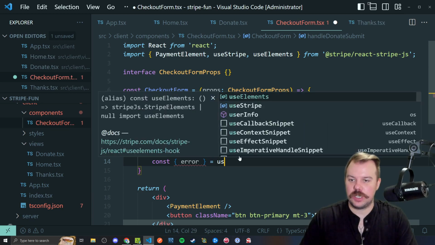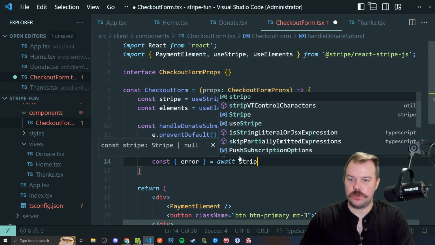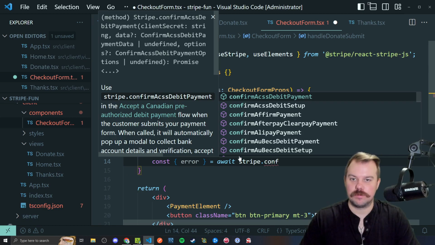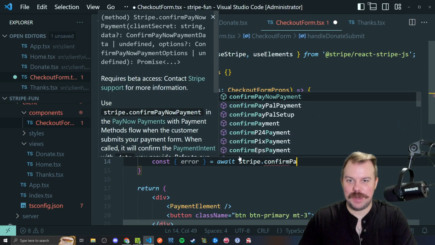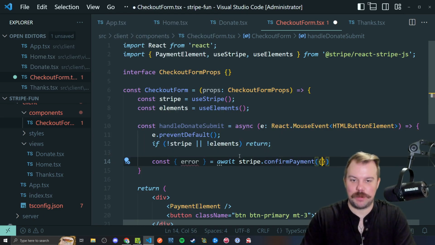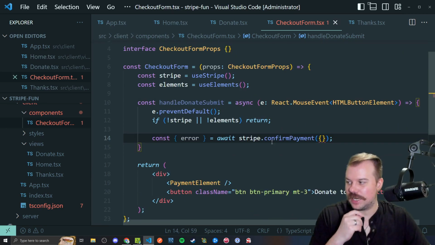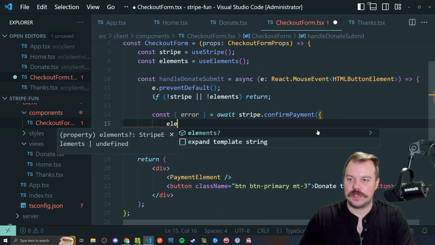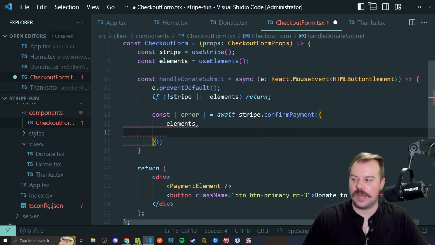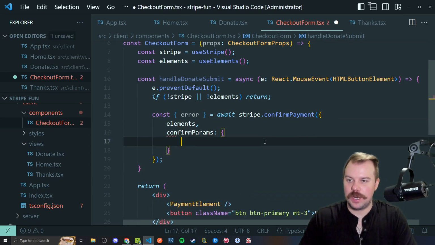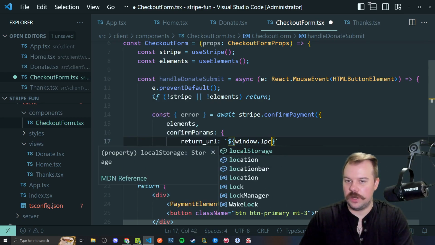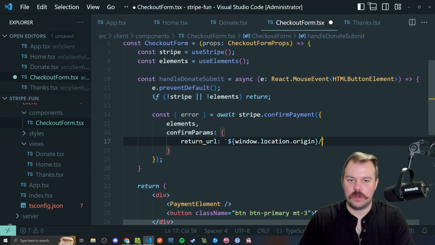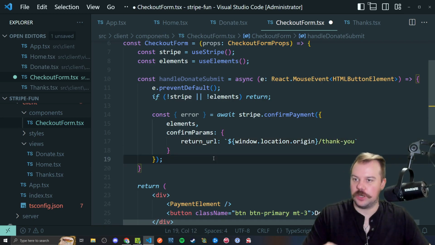Otherwise, we're going to destructure the error and await a promise to finish from stripe.confirmPayment. There it is. My goodness, there's so many bits of this API. It takes an object with various required properties, such as elements, shorthanded down to that, as well as confirmParams with a return_url that will take the window's current location and go to /thankyou. That'll be the return URL.